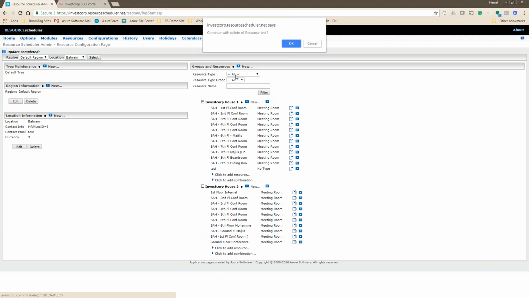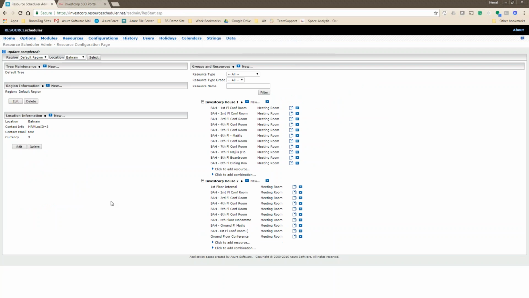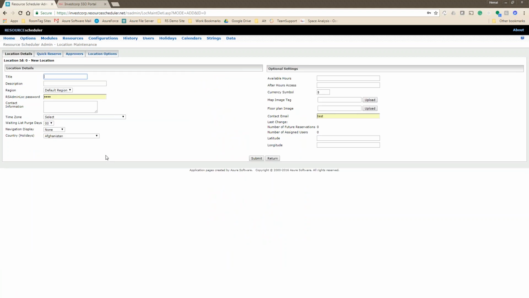If you want to add a location, you go to location information, click new, and put the location title in.